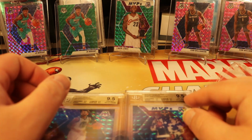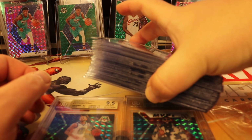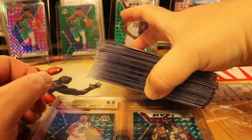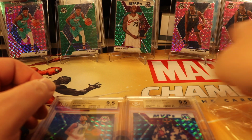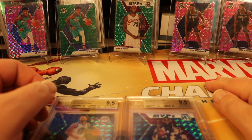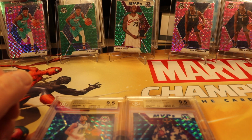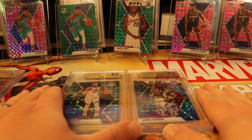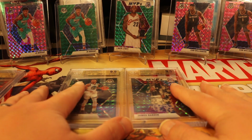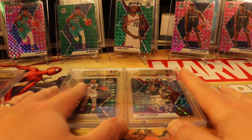And then I've been ripping a bunch more. Probably be doing a video shortly. This big stack of card savers is almost all Mosaic of stuff I would like to get graded, in addition to the things that you see across the back there. Probably not the green Ja Morant because it has a print line on it that's pretty bad. But yeah, just wanted to show these off today. There's not a ton of the Mosaic graded yet, but I think the base cards are going to be a nightmare. I think the parallels are going to be less so of a nightmare to get graded.